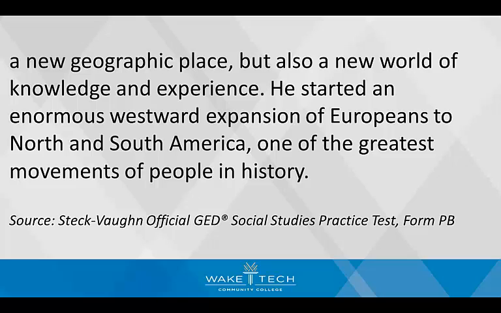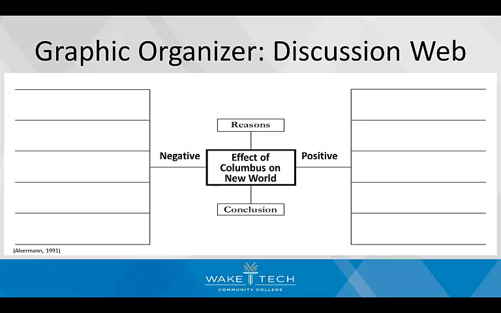in history. So Speaker A says that Columbus found a new world of knowledge and mentions people, resources, art, philosophy, and science. We will list this as a positive effect on the right-hand side of our organizer. Speaker A also mentions westward expansion as one of the greatest movements of people in history. We will put this on the right side as well.